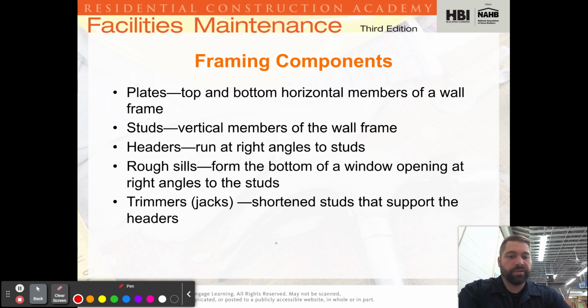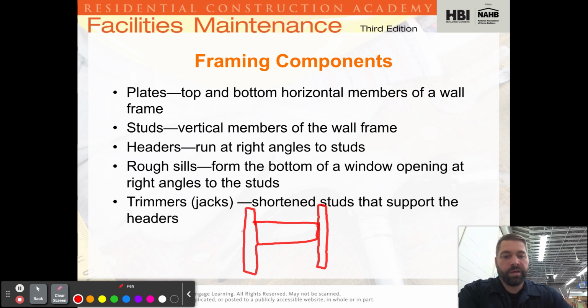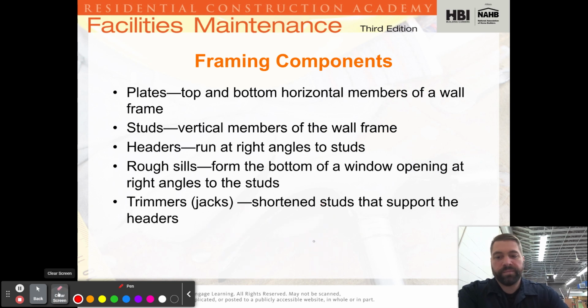Trimmers or jack studs are shortened studs that support the headers. So before we had this, right? So if we have these studs, they can run all the way up. Those can be your king studs. Your trimmer or your jack studs go right here. So that's a jack, that's a jack. Here's your header, king stud, king stud.